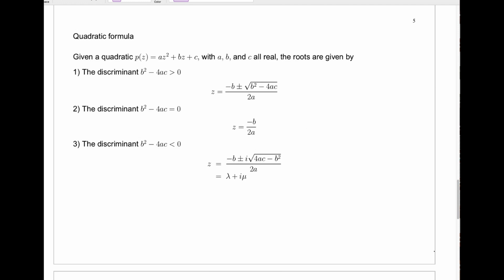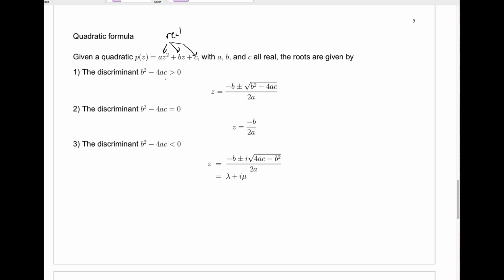Now, that's stuff about the exponential function. We want to talk about the quadratic formula. You all know how to apply the quadratic formula just for quadratics with real numbers. My claim to you is everything works out virtually exactly the same way if you have a quadratic and you allow complex numbers for z. The way I'm going to write it here, a, b, and c should all be real numbers. So the coefficients are real, but we're going to allow complex numbers for z, and of course then z squared.